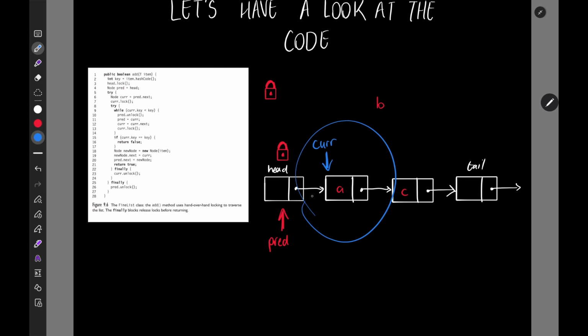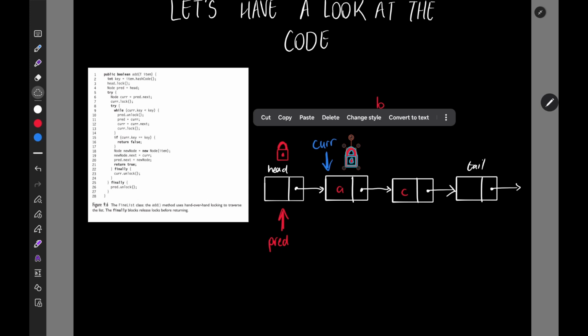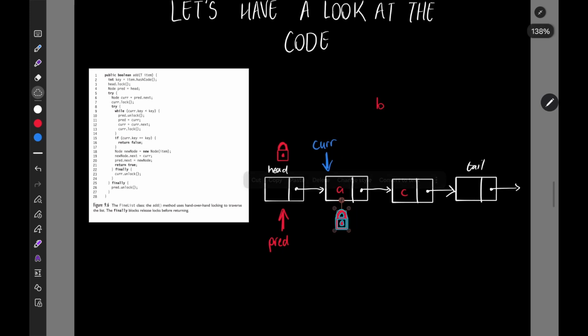Then we actually lock this one. Once we have this, we lock it, and let's just get this lock image there. So yeah, we lock that. Let me put the lock on the other side just to be consistent with it being on opposite sides. And then try while current.key is less than key. So while A is less than B, do this. So within the order of the alphabet, A is in fact less than B. I guess maybe if this is confusing to anyone, we could just say we have 1 and 3 in the linked list and we want to add 2. Is 1 less than 2? Yes, it is in fact less than 2.